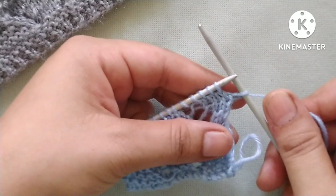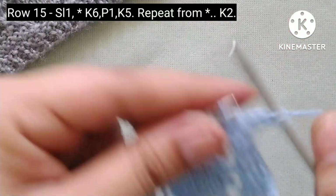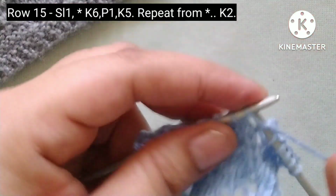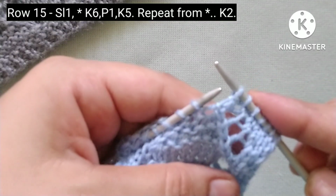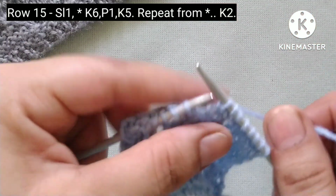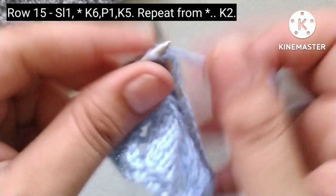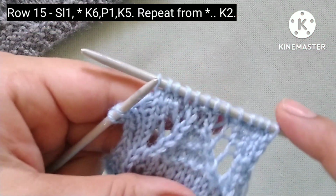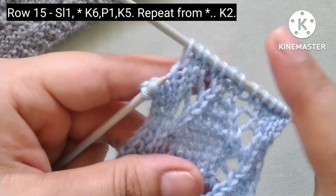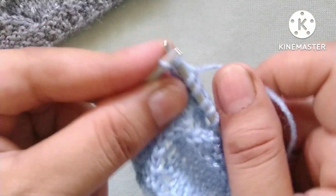After that our pattern will start, and the pattern is knit 6 stitches, 1, 2, 3, 4, 5 and 6. Knit 6 stitches, yarn in front, purl 1 stitch, yarn in back, knit 5 stitches, 1, 2, 3, 4 and 5. We will repeat this pattern in the whole row. Repeat pattern is knit 6, purl 1, knit 5. Last we have 2 stitches, so knit the last 2 stitches.